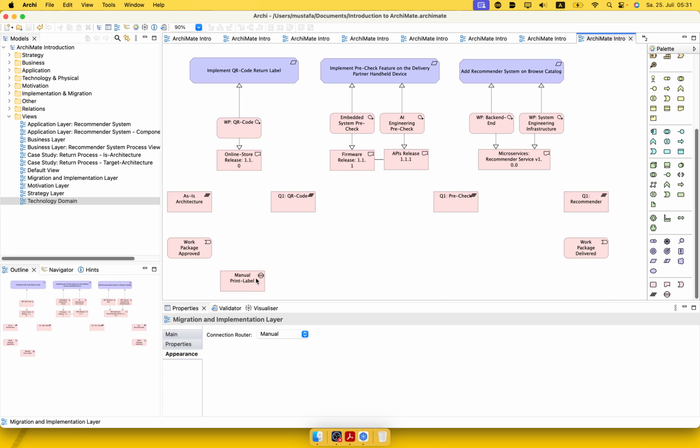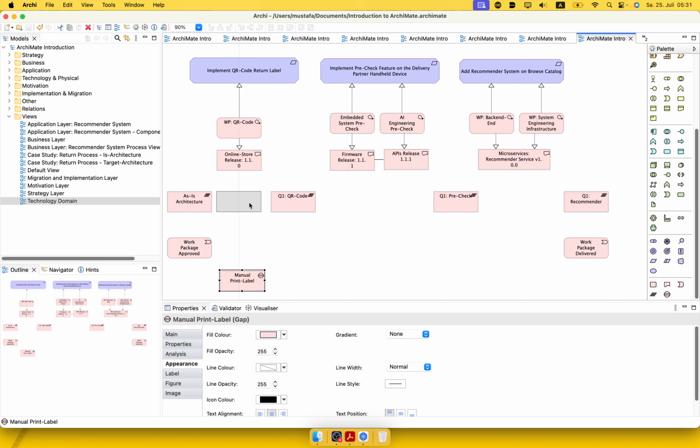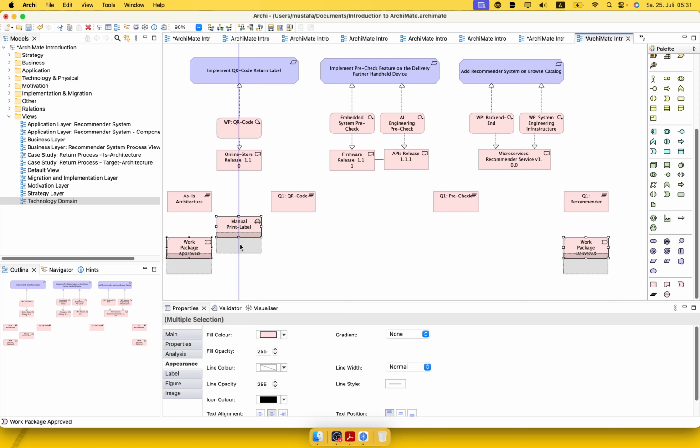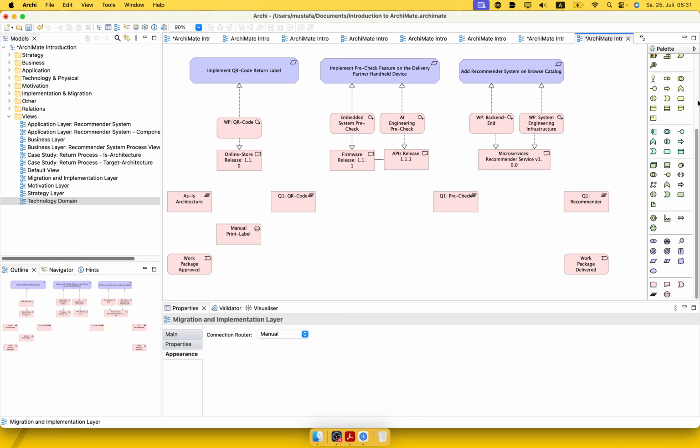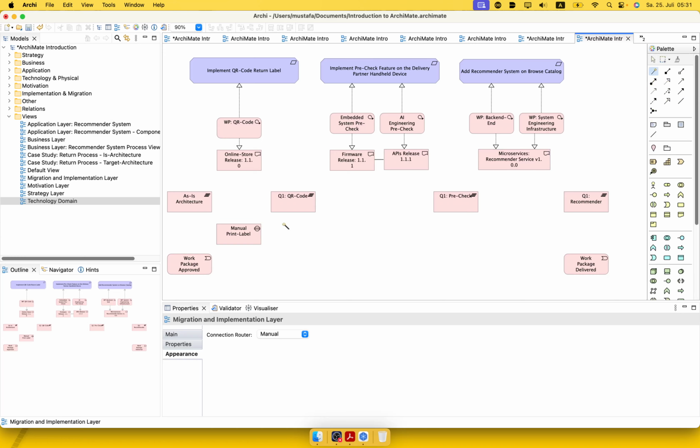And of course, here we have the gap between these both architectures. Let's connect the dots.